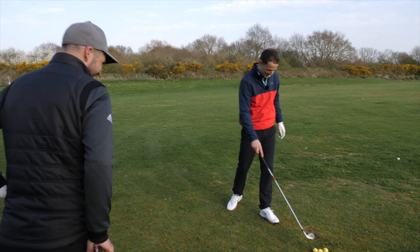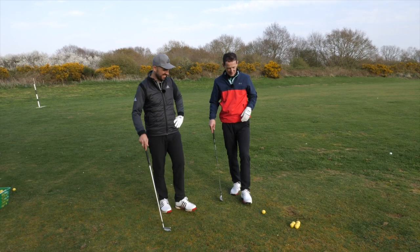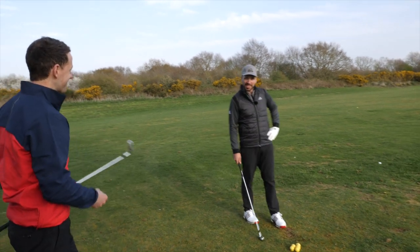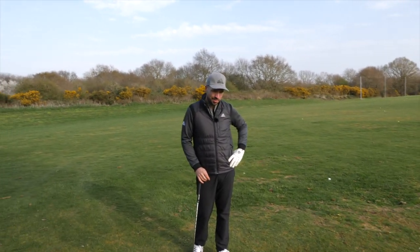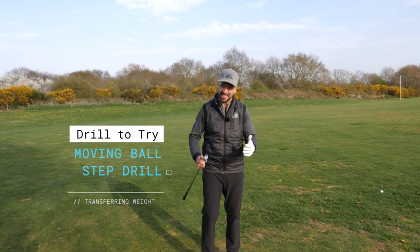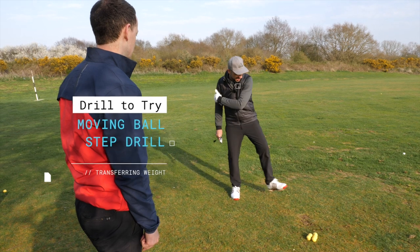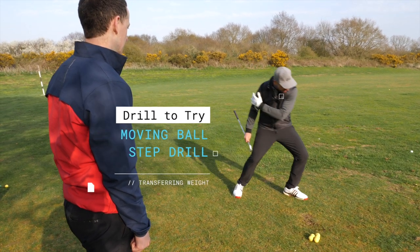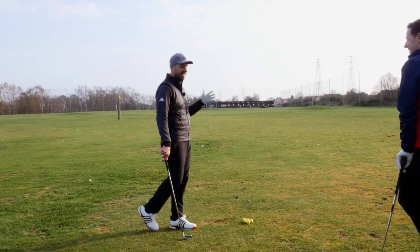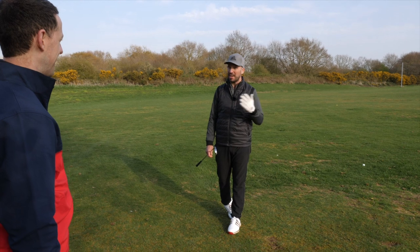I have one special drill just for you on how golfers can actually transfer their weight far more naturally. It looks complicated but it isn't. Now I do know what's coming because we've had a discussion about basically a step drill - actually using a drill where the left foot comes up for a right-hander and you basically step into impact to simulate what that big transfer of weight would be. I like to see that left leg kind of straightening up through the point of impact as well, and Danny came up with this super simple drill which actually puts the ball in motion, which surprised me.